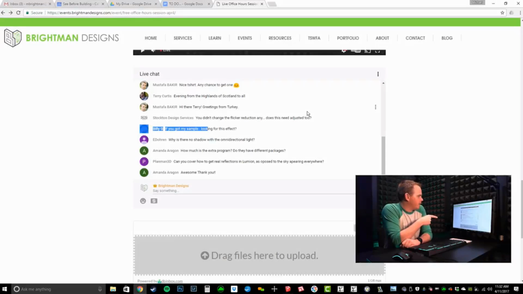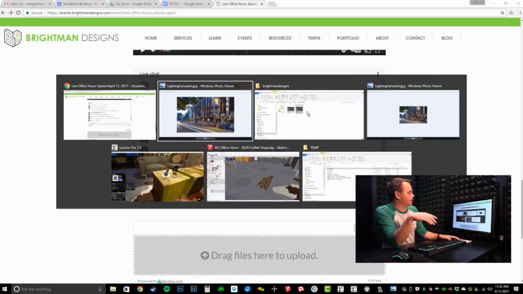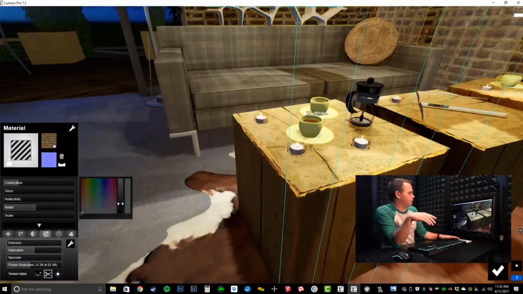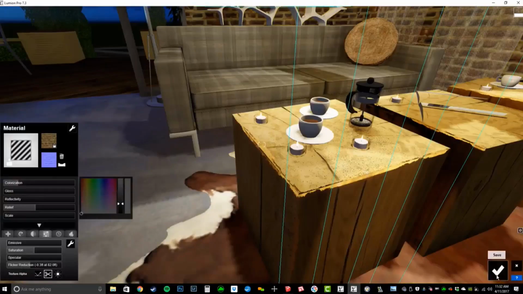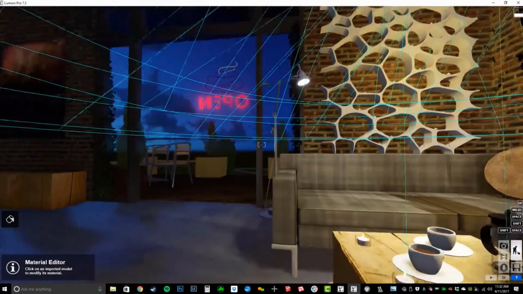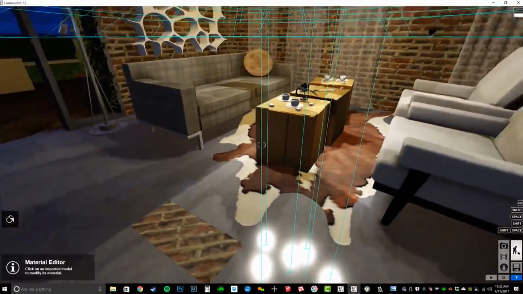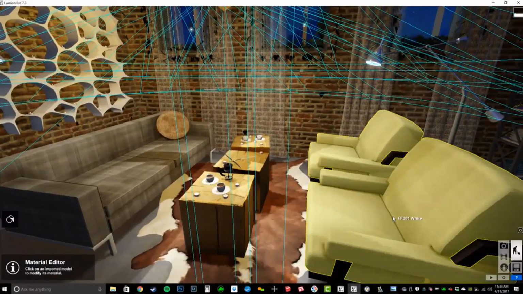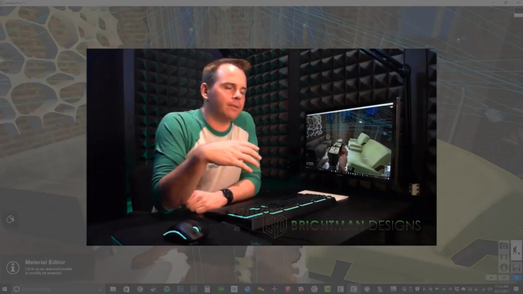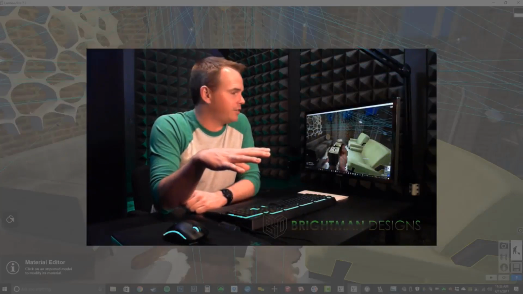For Plan Man 3D, let's talk about getting real reflections in Lumion. This is critical. So if I hop back over here into Lumion, there's a couple different ways to handle reflections, and this is where, if you just watch the tutorials, it eliminates so many of these puzzling little things.